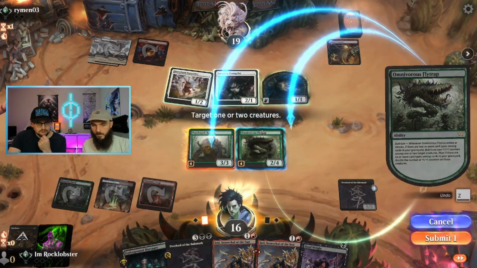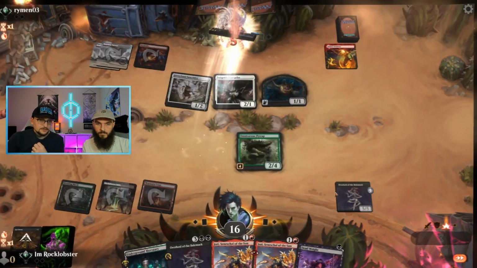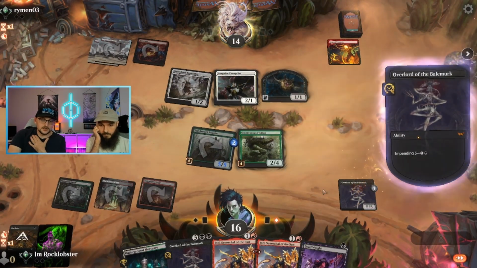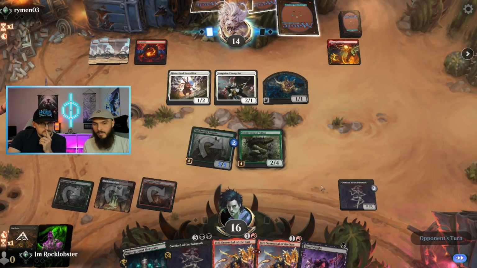Meanwhile, the clock's just ticking with Belmer. Yeah, the clock, though, is going to get big for him. He's going to have a big swing this turn. That's why I think he's going to assume he can just block with a 1-1 next turn, and he's not going to be able to block with a 1-1.